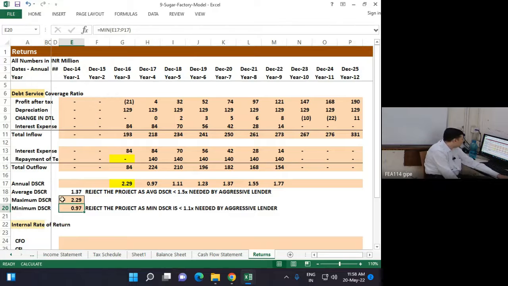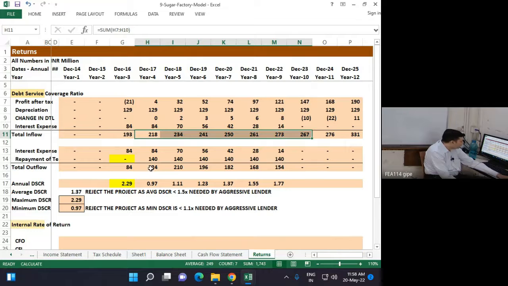Because from the banking point of view, project does not look very difficult. Another way by which you can argue or adjust this project for a bank loan would be if you consider ballooning repayment. अभी हमने क्या किया है, इक्वल रिपेमेंट कर दिया ऑल ईयर्स के लिए सेम, but you can see your cash flow capability is improving over time. So why not have less repayment at the start and more in the later years. That is why you will see different types of debt structuring in the market. The ballooning repayment type primarily is to accommodate projects where cash flow strength is improved over the later years.